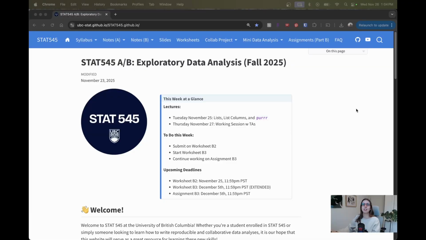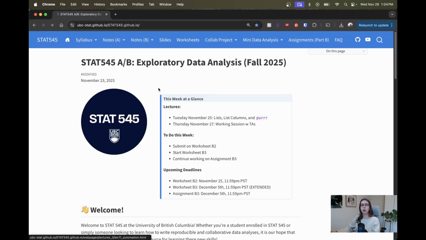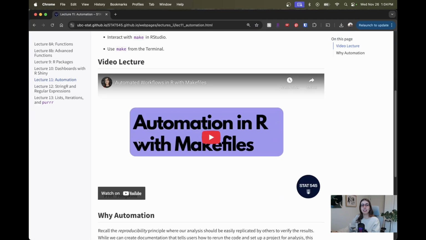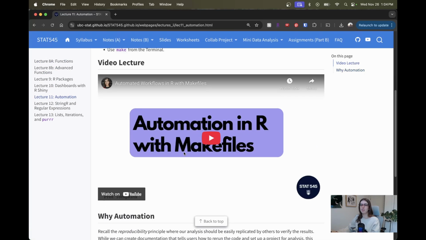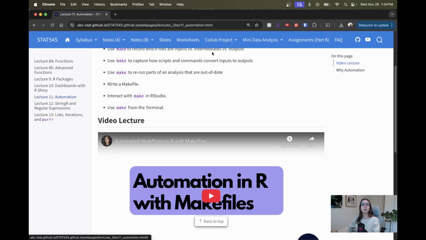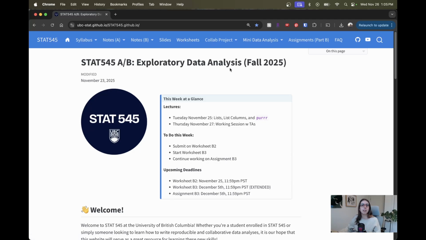So I'll show you two examples that I built with Quarto. The first website that I built with Quarto was the Stat 545 website. Maybe you're in this course right now. It might look a little bit different next time I teach this. But right now it has a home page, different information on here, some images. The course is divided into two parts and I have some lecture notes. I have links within the pages to different websites. I have some YouTube videos embedded. So this is a really cool way to host a website. And it's really easy to do if you know the basics of R Markdown. Yeah, so this is a pretty basic course website.